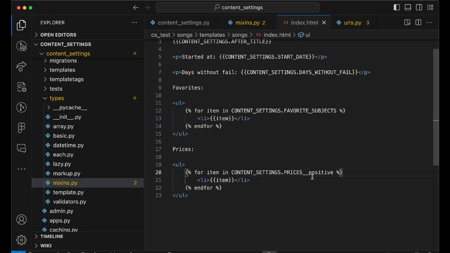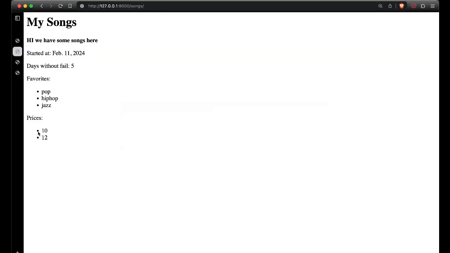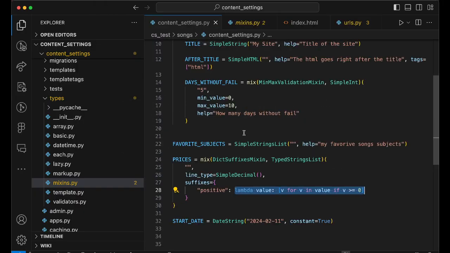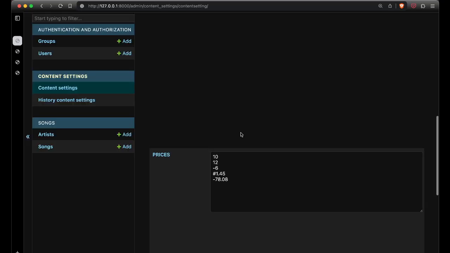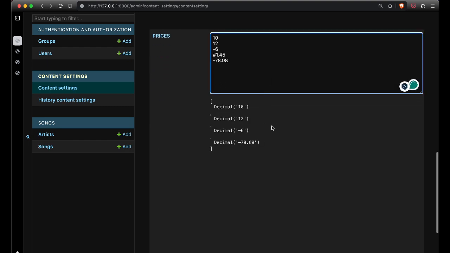So we want to use the positive suffix, and that leaves us only positive values. That's what you want to know about how suffixes work.